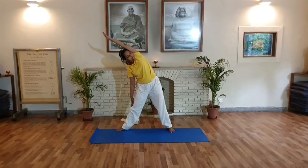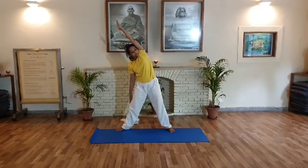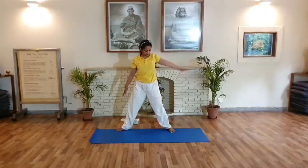Breathe, you are doing very well. Stretch your arms, stretch your elbows towards the wall. Very good, so maintain the stretch. Now inhale, lift your left arm up and exhale.